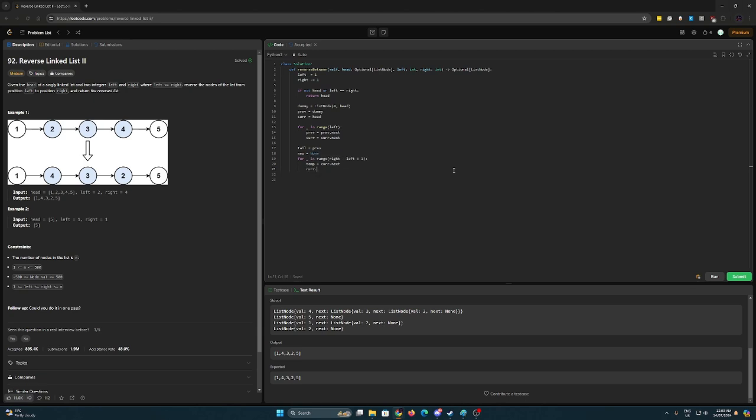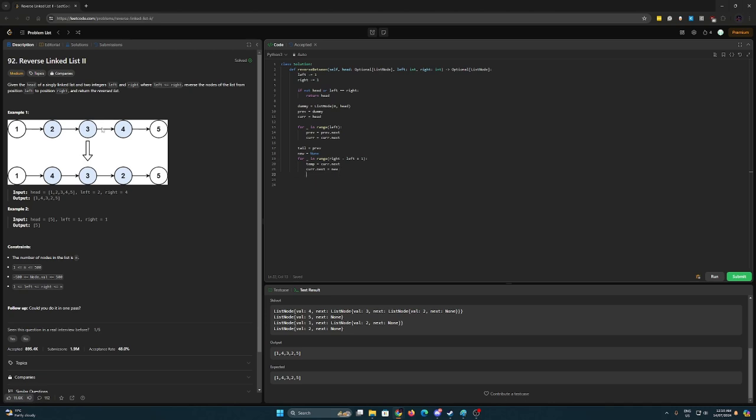Then currently we're at node number 2, and we need to store node number 2, and when we get to node number 3, we need to store 2 in 3, and then 3, 2 in 4. So our next value is going to be equal to our previous list. Now we have our previous list, which is currently just 2, none.